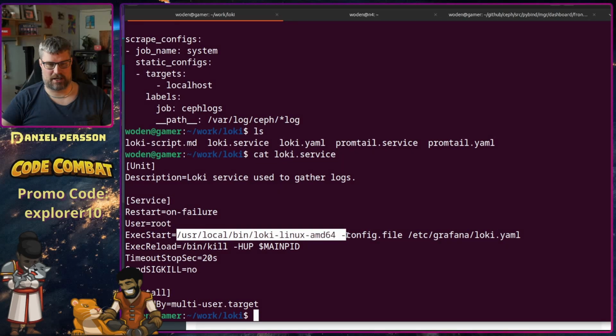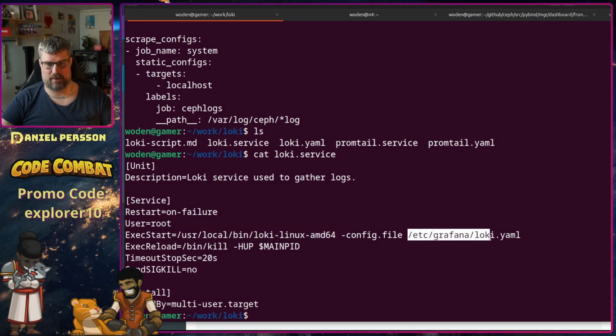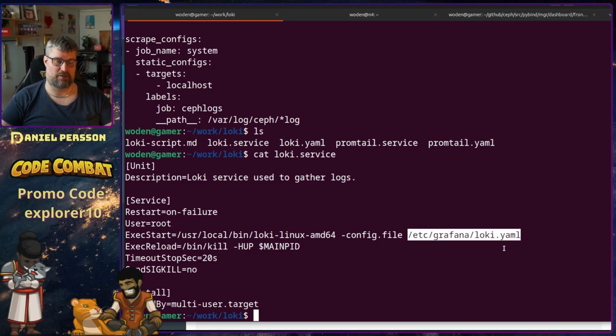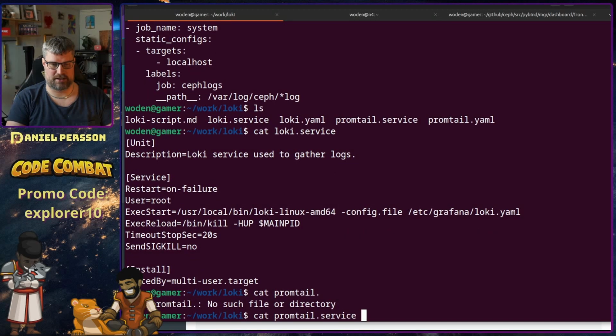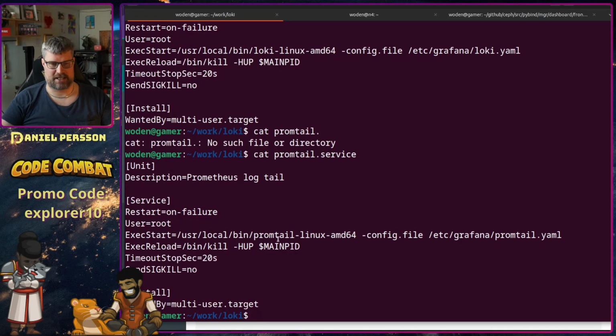And then we will start it with the config file, and I will put these Loki and Promtail YAML files in the Grafana etc directory, so they will find them there. And the Promtail service is very similar. It has exactly the same content. The difference is that we're running the Promtail instead. And I will put both of those executables into /usr/local/bin.